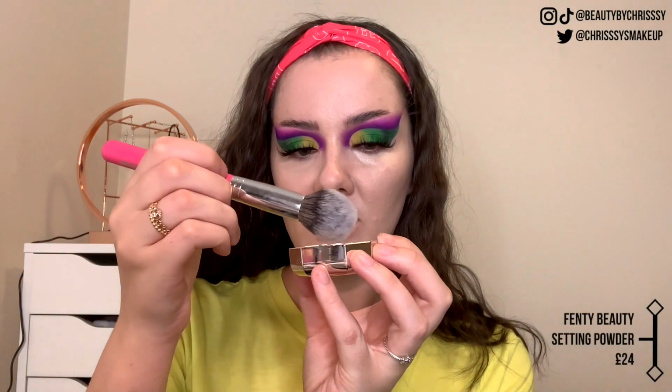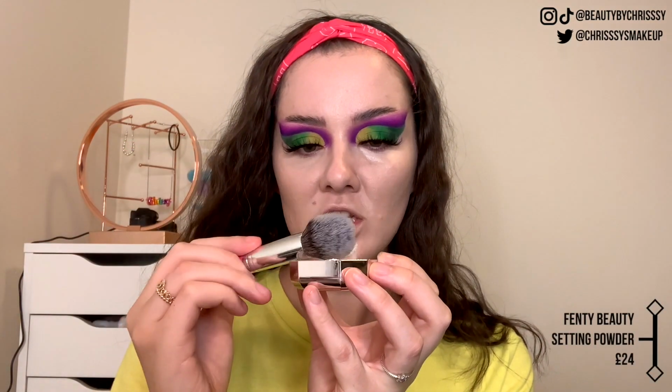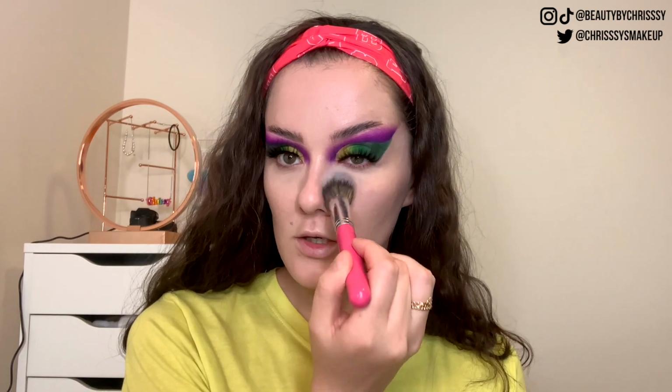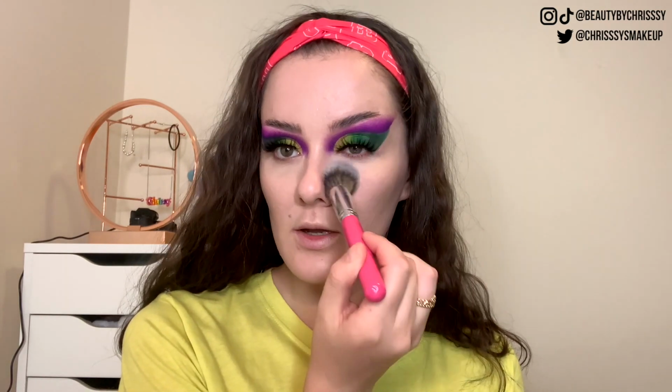And blended and covered, which is great. And then to set that, I'm just going to, oh god, that's a bit much. I'm just going to take a little bit of my Fenty Beauty setting powder in the shade Butter, and this Peaches PC16 brush. Just lightly set my under eyes. This is also a new product that I've been trying out recently, and I've quite enjoyed it so far.